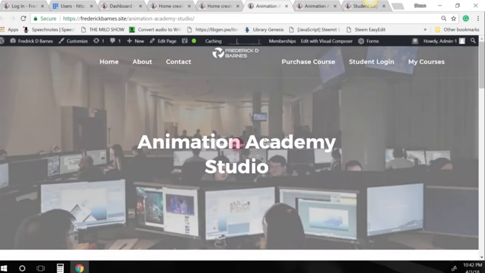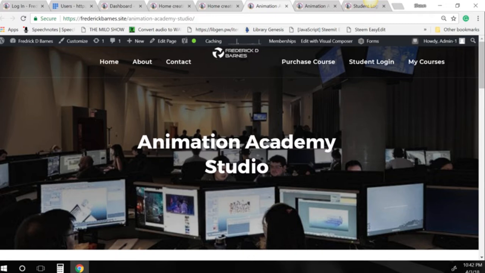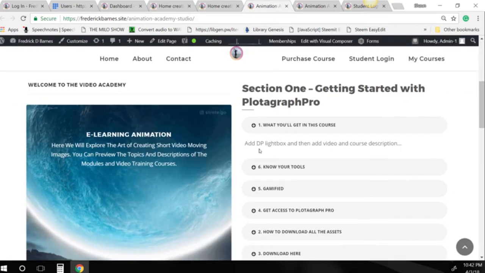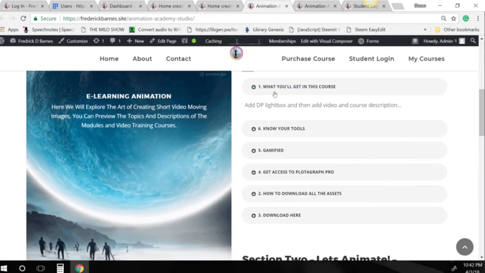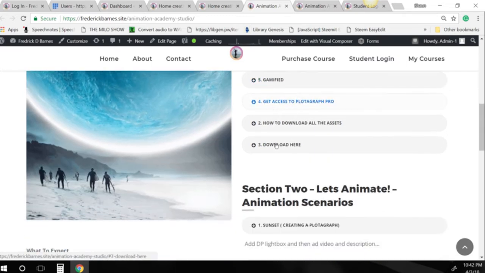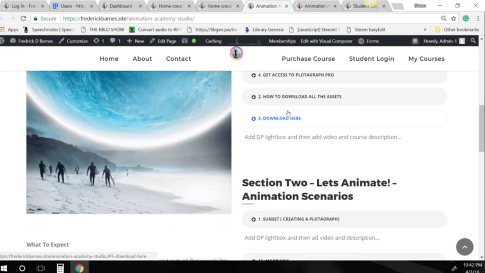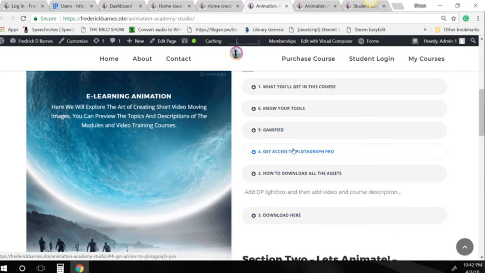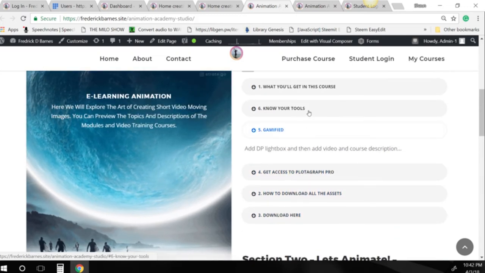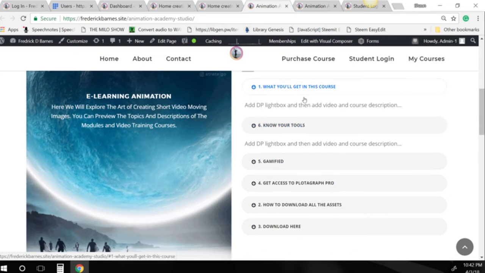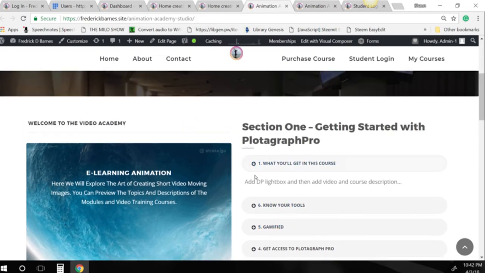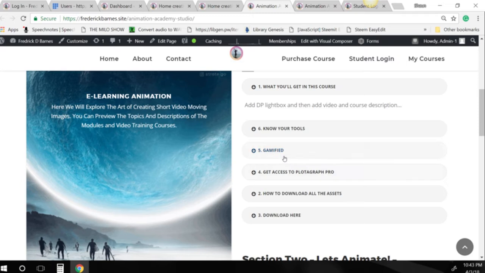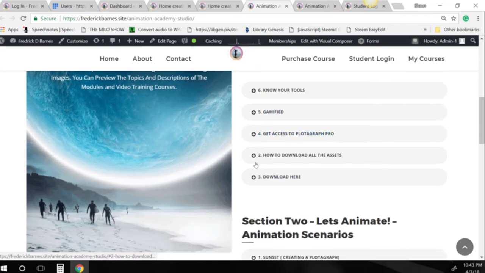But this page was designed by one of our classmates, Kevin, and I just kind of reinvented it and sucked it all in for him. But here is all the different courses that he's going to be offering. Now there's no courses in here, and this isn't what the course is going to look like. This is just a sample of what people can expect from this course, and there's still a little bit of missing information out of there, but I did put this. This is what Frederick builds.